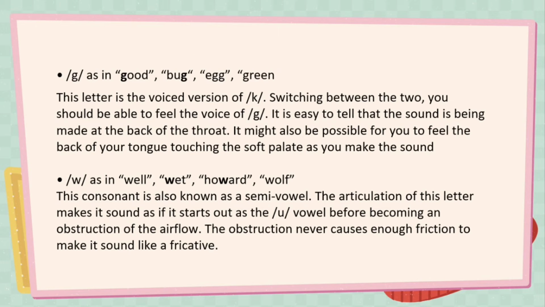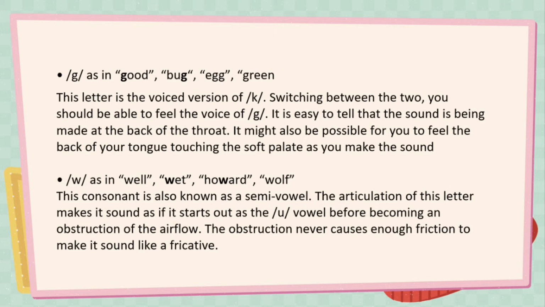G, g, as in good, bug, egg, green. This letter is the voiced version of g. Switching between the two, you should be able to feel the voice of g. It is easy to tell that the sound is being made at the back of the throat. It might also be possible for you to feel the back of your tongue touching the soft palate as you make the sound.